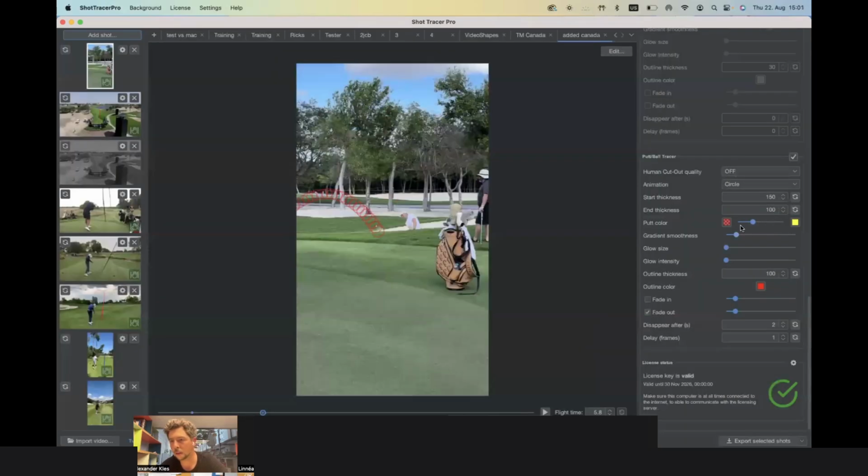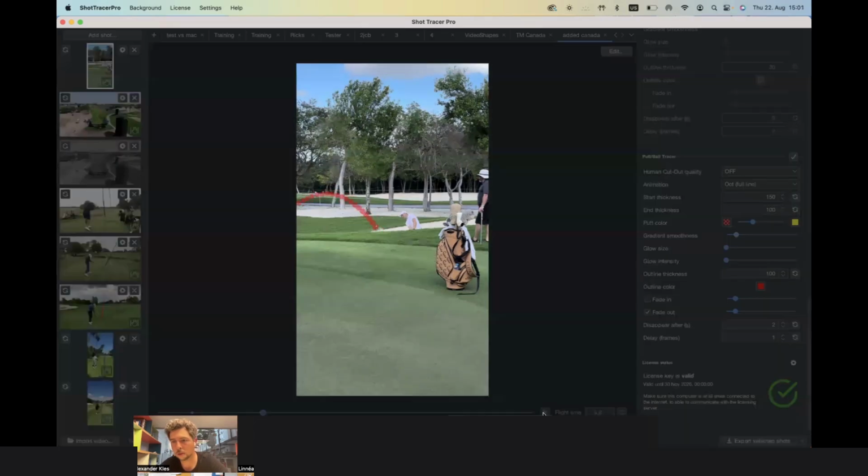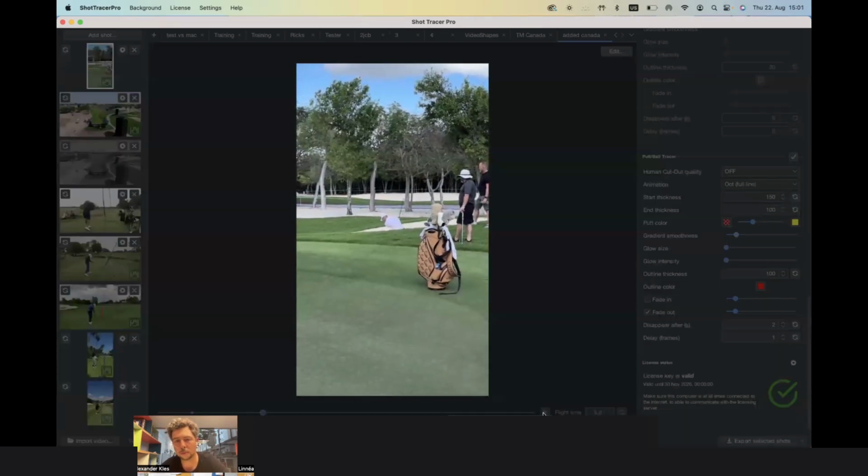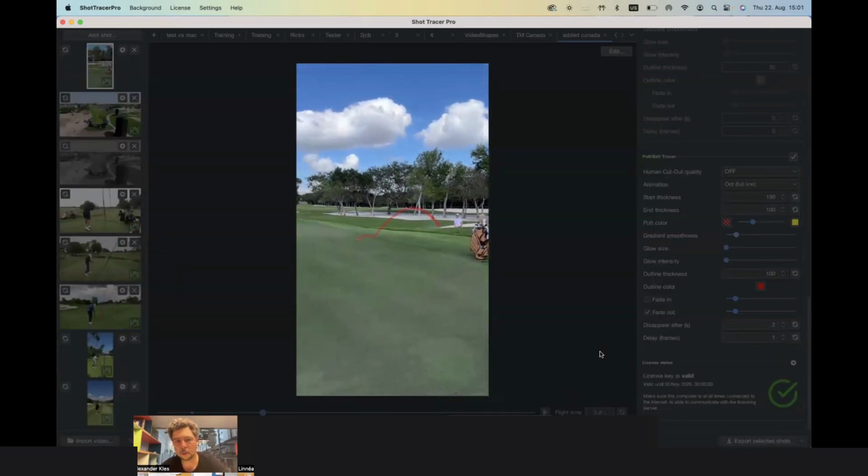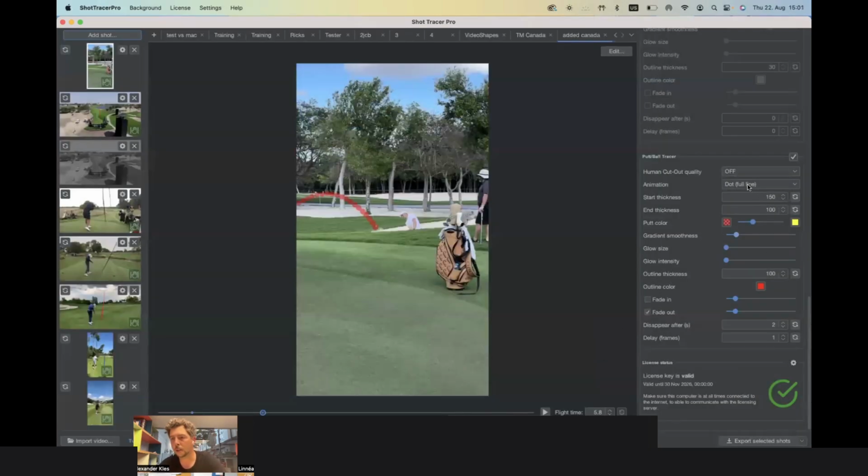No, there's another feature. Maybe it's not currently working full line. This should be full line. I'll mix it up. Okay, so I need to turn that on, I think. So when you turn on circle, in this case, it's not doing it for some reason, but it should be doing it. It will just place a single circle around the ball, and you should never have a delay on that. You should have a delay set to 0.